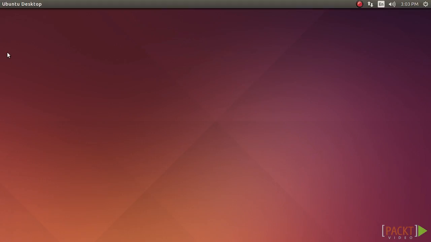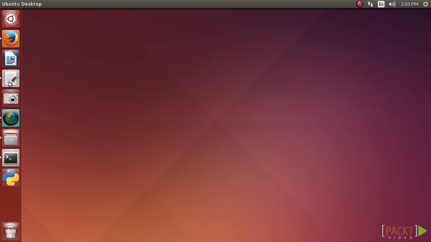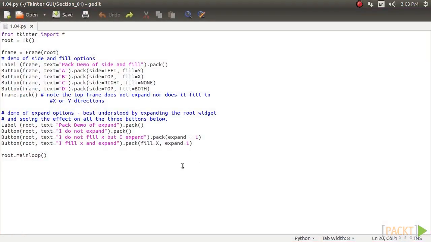Let's take a look at a code that illustrates some of the Pack features. 2 of the most commonly used Pack options are fill and expand. The following is the code. This is a description of the code which we are using. When you insert the A button in the root frame, it captures the leftmost area of the frame, expands, and fills the Y dimension. Because the fill option is specified as fill equals Y, it claims all the area that it wants and fills the Y dimension of its container frame.